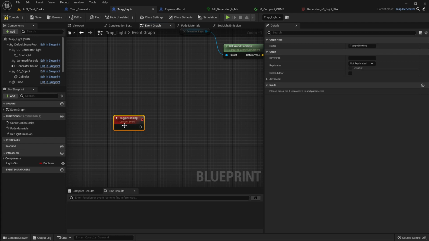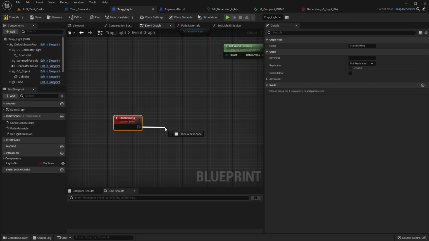And let's add an input. Maybe we don't need this input, but let's leave it for now. So no, let's remove it for now, and I'll name this start blinking.